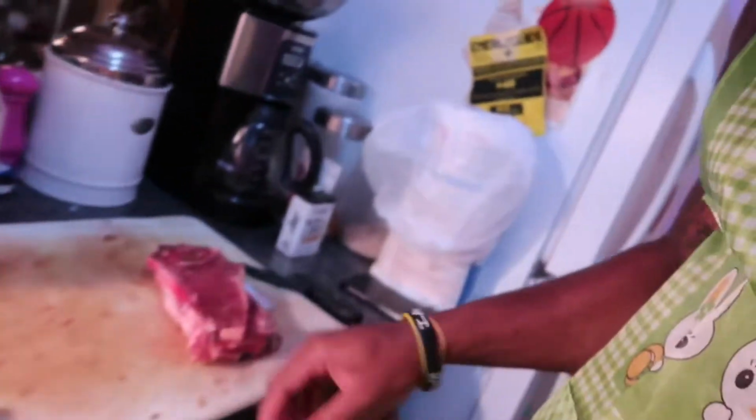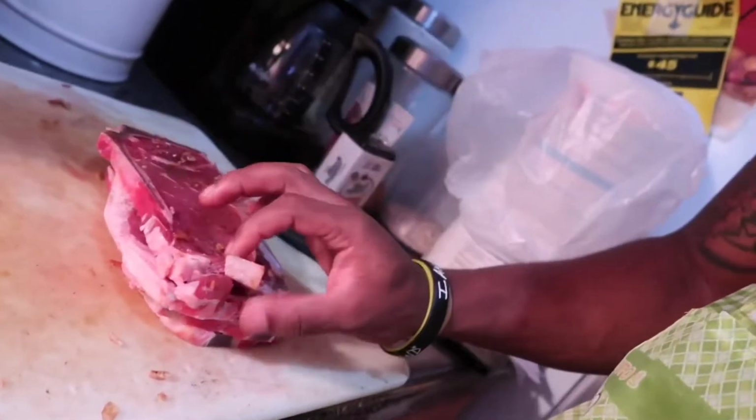So right now I finished seasoning the steaks. As you can see, there are four of these bad boys. I'm gonna drop the steaks in. I'll start slicing my peppers. I'm not gonna put the peppers in with the steak. I'm gonna put it on after, allow it to get a little crisp. I'm gonna make the steak a little bit medium.